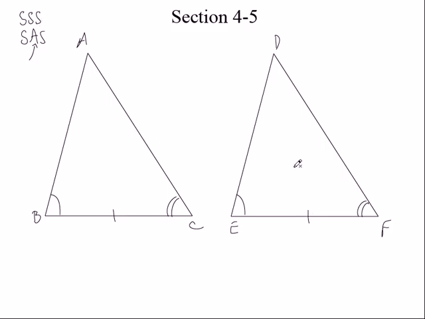Now that's different. That's not side, side, side, is it? Okay? It's not side, angle, side. I only know one side, don't I? Okay? This is not angle, angle, side. Look where the side is. It's between the two angles. So what do we call that? We call that the what side? Included side. Right. We call this the included side. So the reason that these two triangles are congruent is because of what? Angle, side, and an angle. And that's what I'm going to write right there.